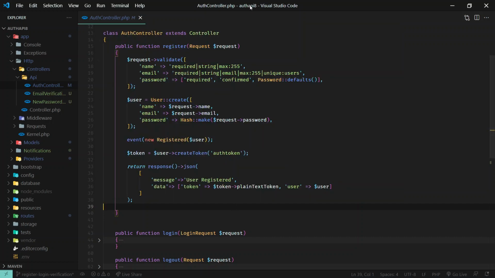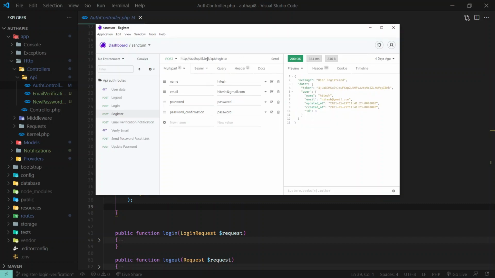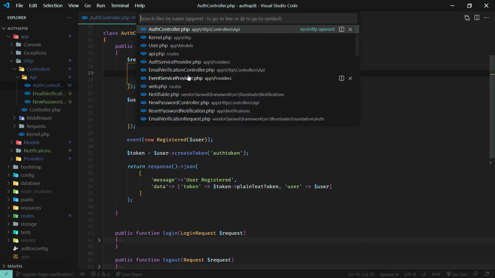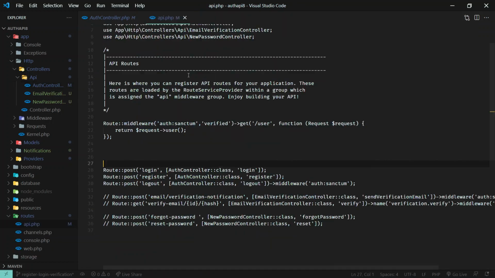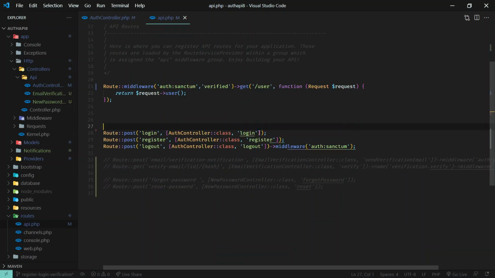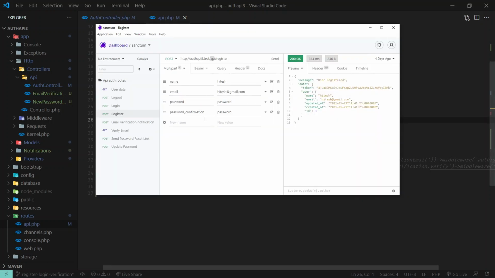By the way, my folder name is auth API 8, so this is my domain. And since this is inside API, let's go ahead and go to api.php routes. Here we have to define that register route, which will be the post route, and then that is pointing to the register method on AuthController. That's it.